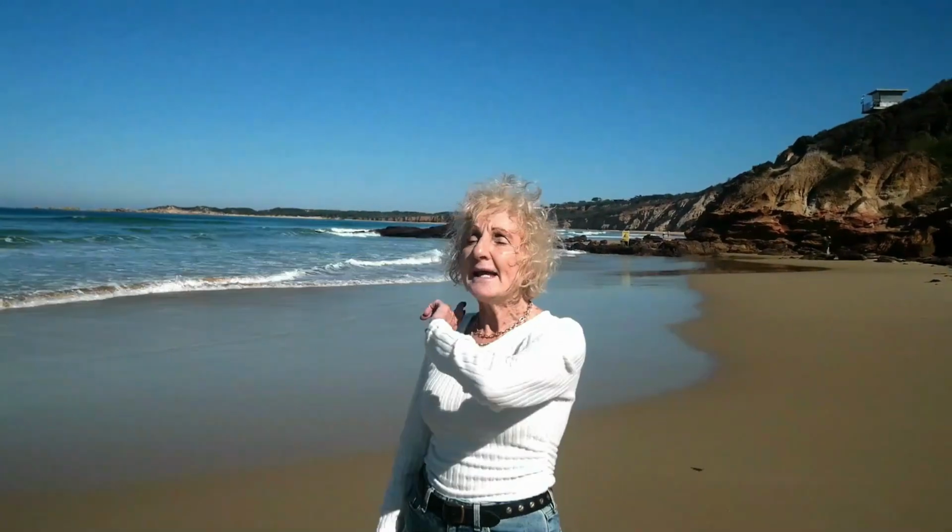There are plenty of beaches to choose from, but here the Anglesea beach is so convenient. It's barely 400 metres from town, and it's at the mouth of the river. You get a beautiful view here. It's 400 metres long. Right where I'm standing is the west side, and you can get a view of the beautiful cliffs.